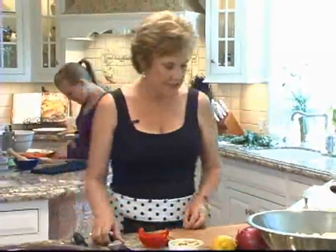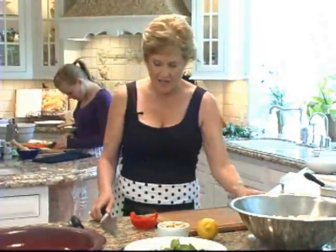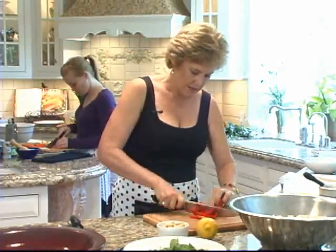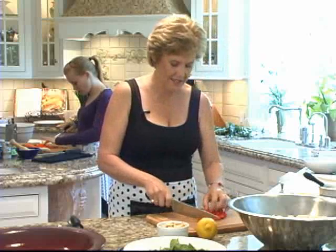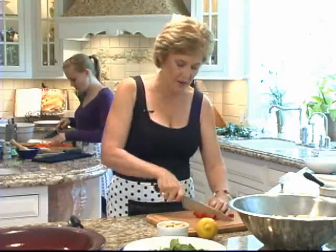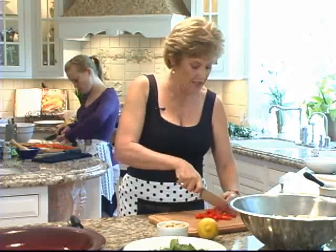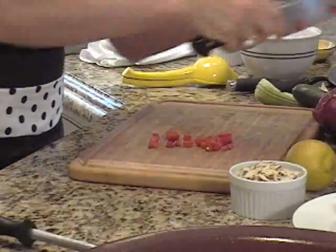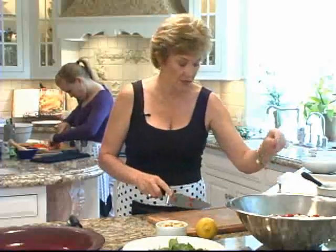Here's our brown rice. I won't start with an onion in case I get all teary — we'll do that last. I have some red pepper here, so I'm just going to slice some red pepper into little slices. Catherine is working on the carrots — nice little finely chopped carrots. Carrots of course are beta carotene, and there's vitamin C in this red pepper. I try to use lots of different colored vegetables because every vegetable has a different nutrient.